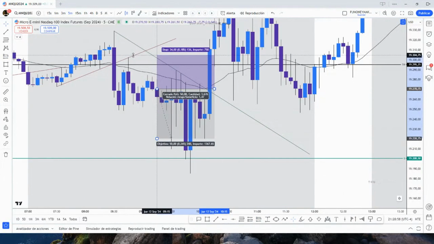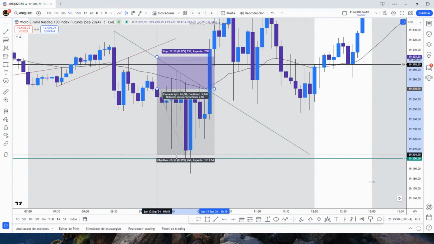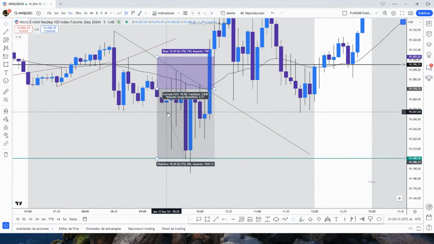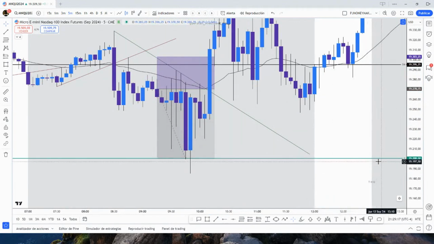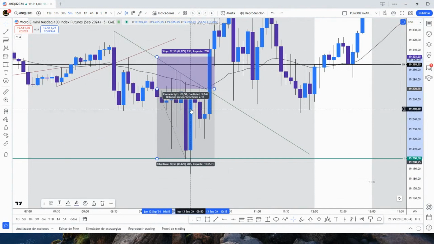Stop loss on top of this, right here. And then you go for TP right here, this line. You see how everything is making sense right now? Right there, that was a trade. Everything makes sense with the lines. So that's support from the daily. 2 to 1, 2.17, you risk 32 pips, and you win 70.50. That was the trade for the day.